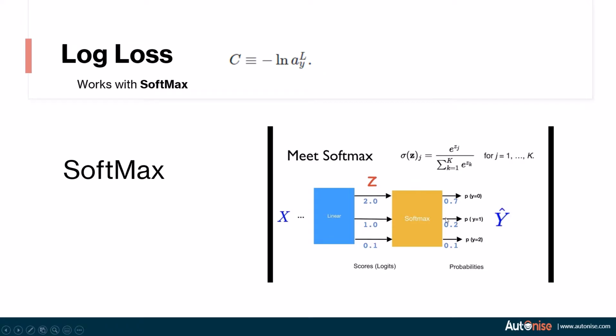Automatically, if we are training the softmax function, so if we are training the second output to tend towards 1, then the outputs of the first neuron and the third neuron would go down to 0. Think about why this might happen. You can pause the video and have a discussion or think about it, because this is important.